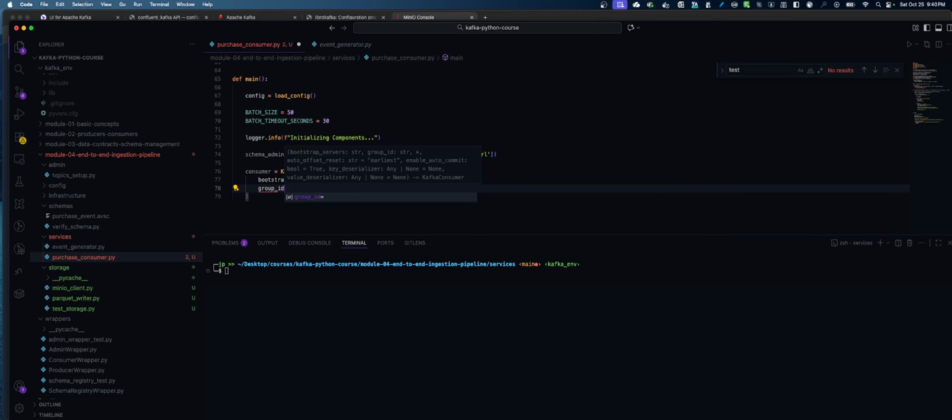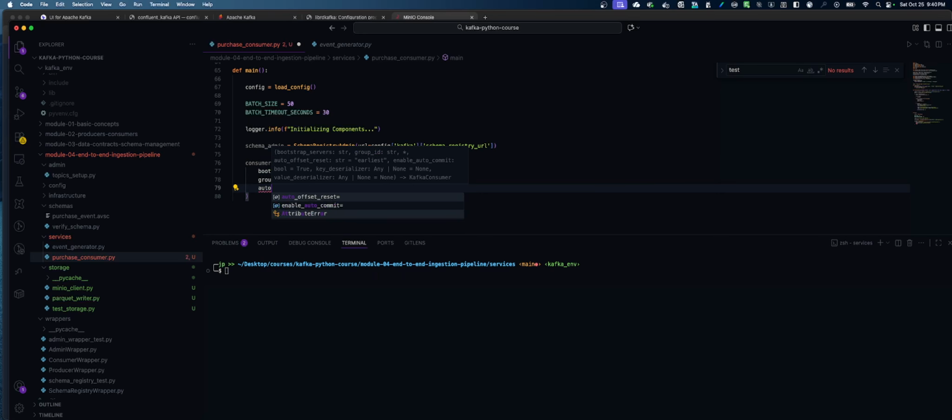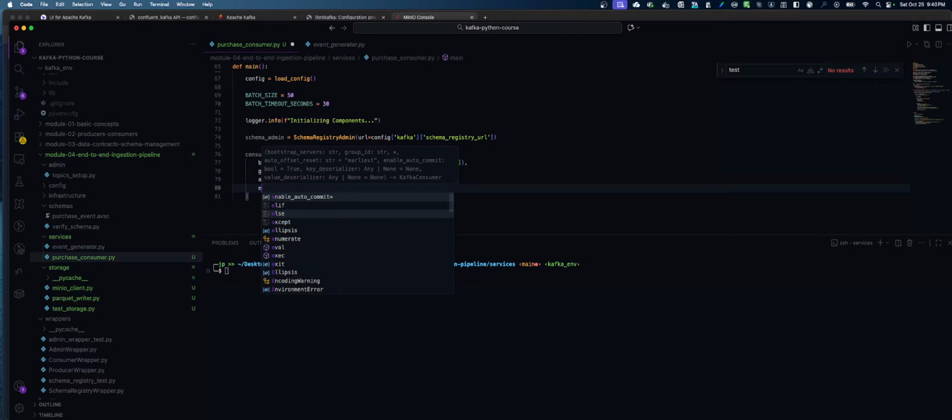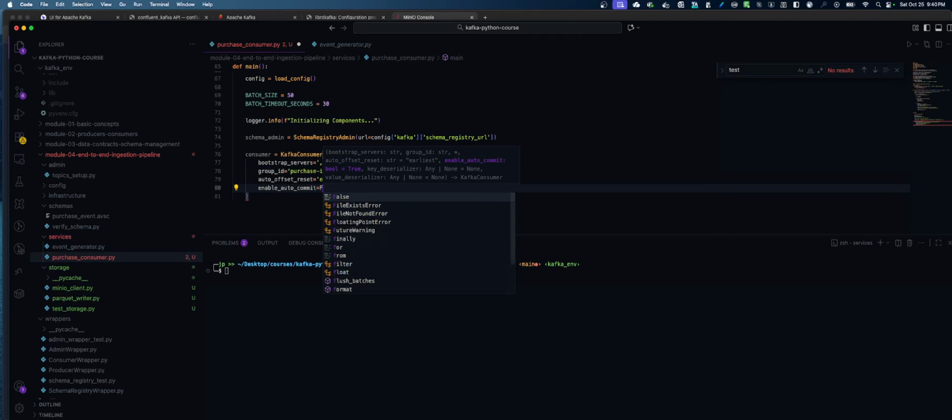Group ID, purchase ingestion consumers, auto offset reset earliest, enable auto commit false.